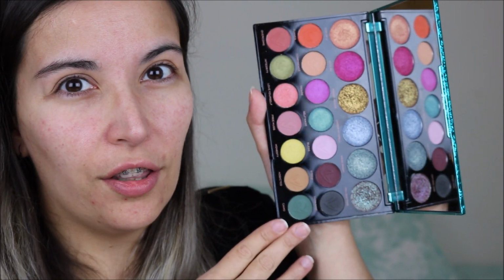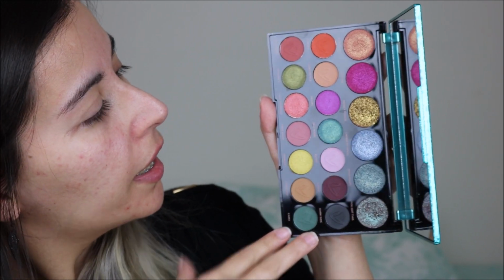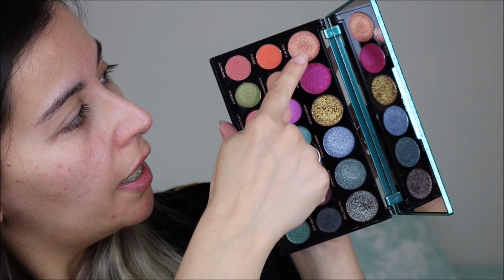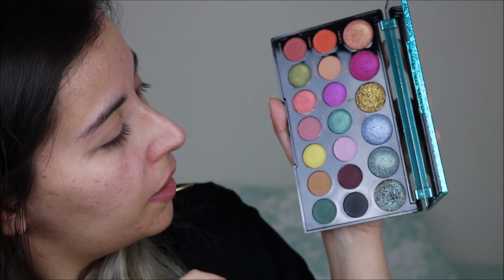I don't know. Okay, so initially I thought I would do something pink, but I kind of want to try this one and this one. These also really called out to my eye.